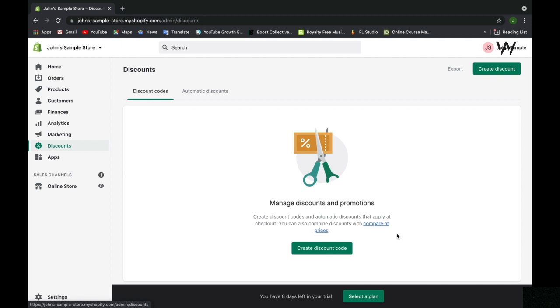Because some businesses have a policy, right, where it's like discount codes only apply on products that are retail, aka full price, not already at a sales price or a discounted price. But in Shopify, you can definitely allow your discount codes to either apply universally or on certain products. So let's go ahead and explore that then. Let's click where it says here, create discount code.